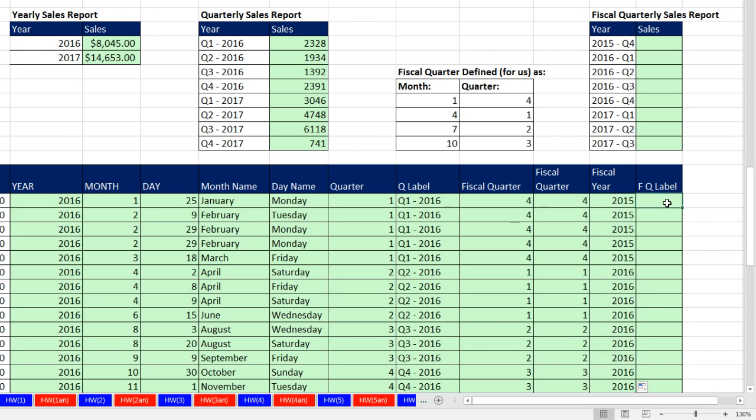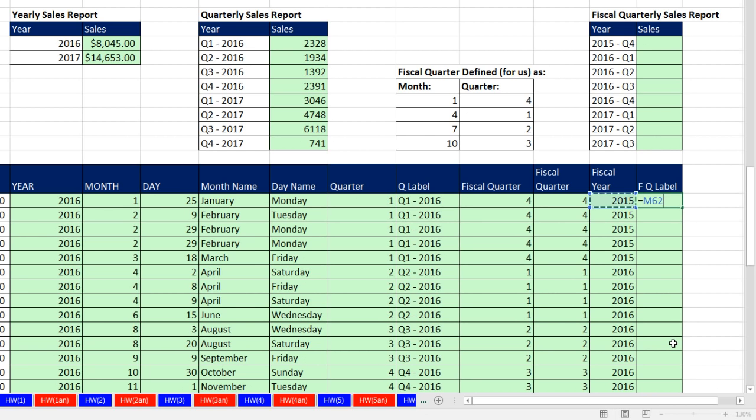Now, when we create our fiscal quarter label, I'm going to do it a different way because later we're going to actually have to use these formulas in our data model to calculate fiscal year and our fiscal quarter. And we're going to use pivot tables from the data model formulas. And when we drop a field into the row area, it sorts. So notice if I choose to put the year and then the quarter, this will automatically always sort correctly. Over here, if I sorted this, Q1 and Q1 would be together. So actually, sometimes this is very much the preferable label for quarter. All right, that's no problem.